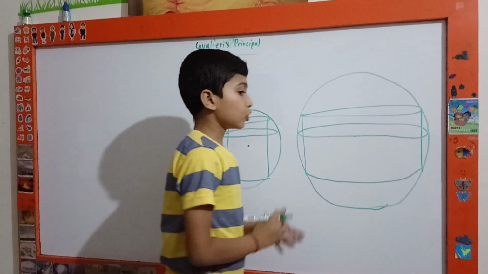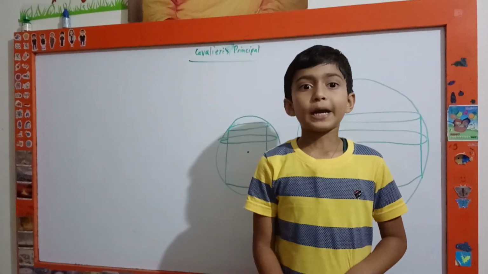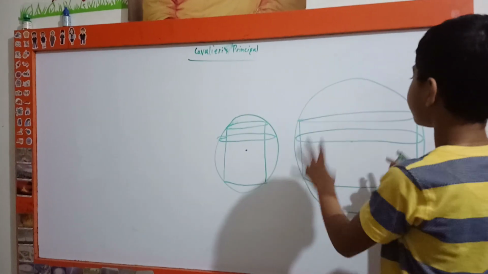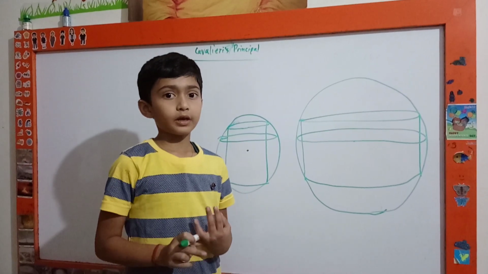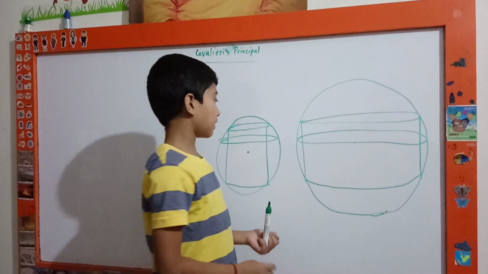Today we are going to talk about Cavalieri's principle, and also about napkin rings for the example. A napkin ring is a bizarre shape. You have to core a sphere, and you'll get a napkin ring. Core a sphere and remove a cylinder from it, and you get a napkin ring.